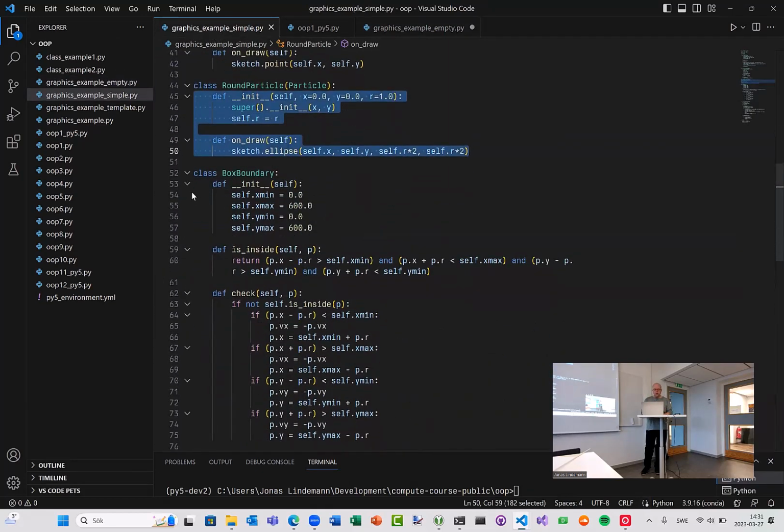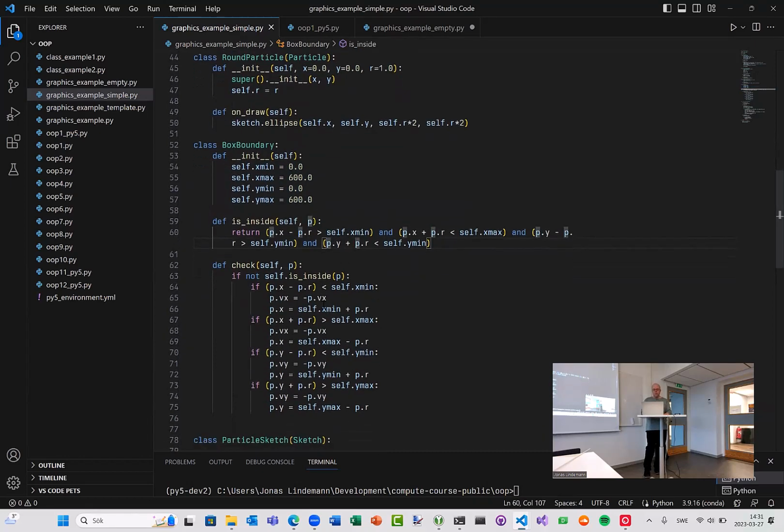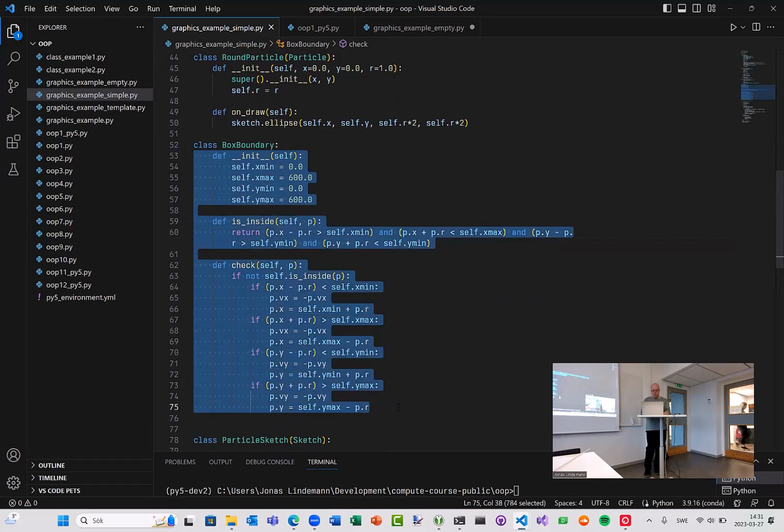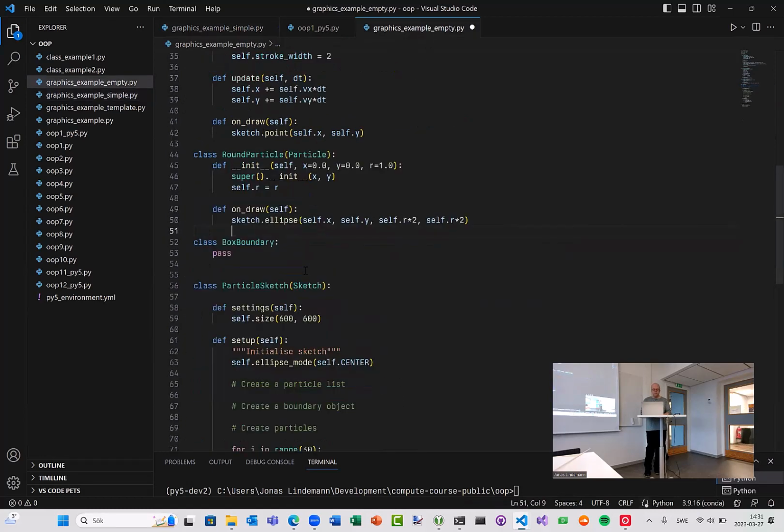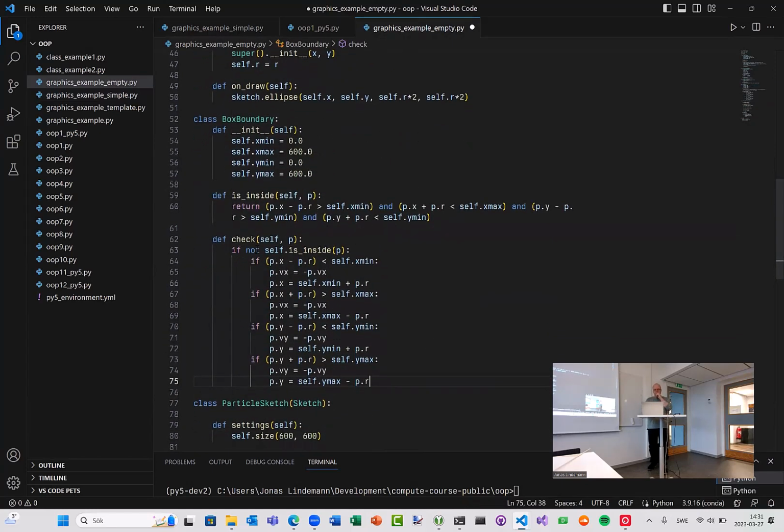In this case, I define x min, y min, x max, y max, and so on. And also a method to determine if the particles are inside the box. And I also have checks here to check if they should bounce and so on. So I add those to my empty class. This is the box boundary.